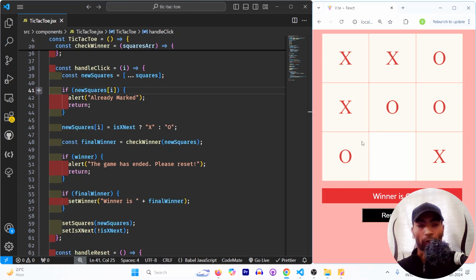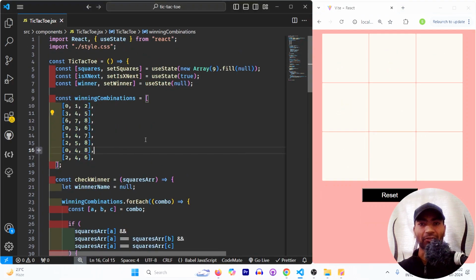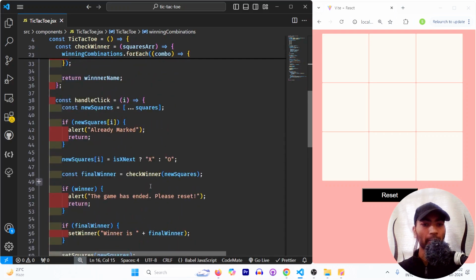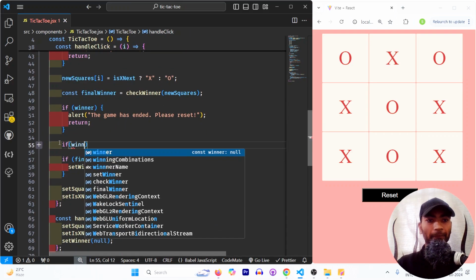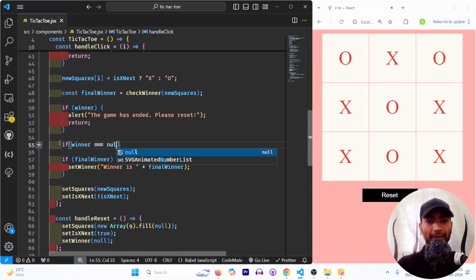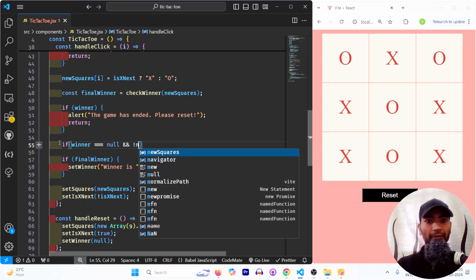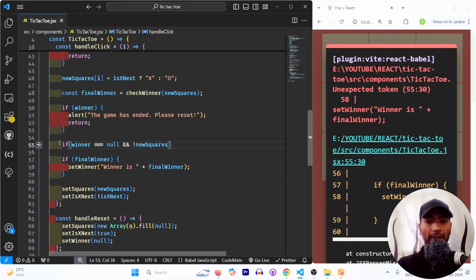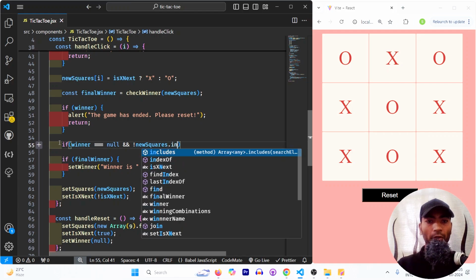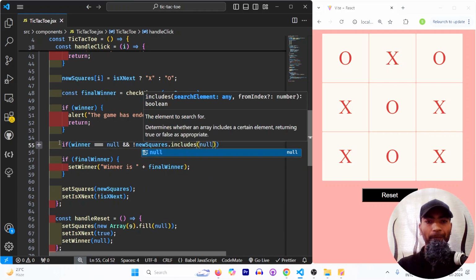Okay, what about draw? So the game can be drawn as well, right? If none of the winning combinations matches for a single X or O character, in that case, the game is a draw and the whole board will be filled. For that, what we can do is check if the winner is still null, meaning we haven't found a winner, and the new squares that we have computed do not include a null value.